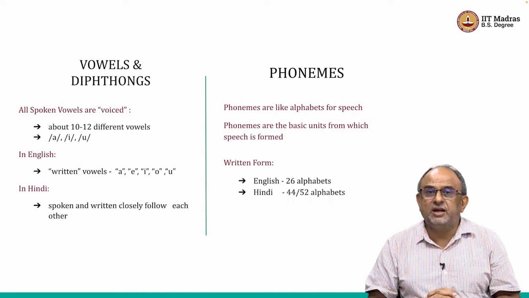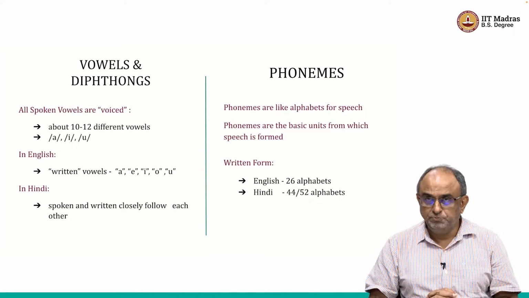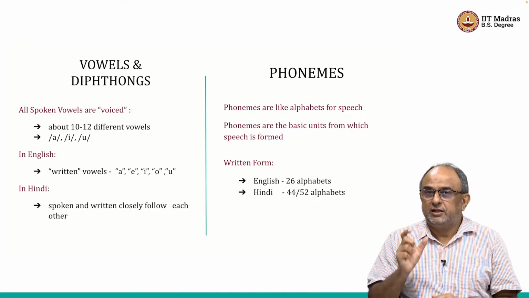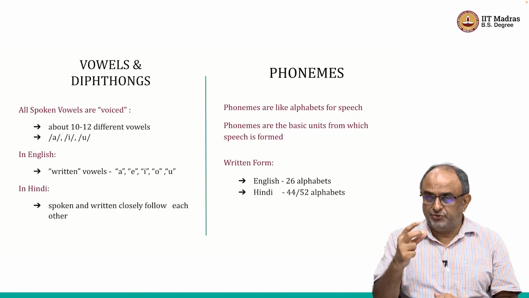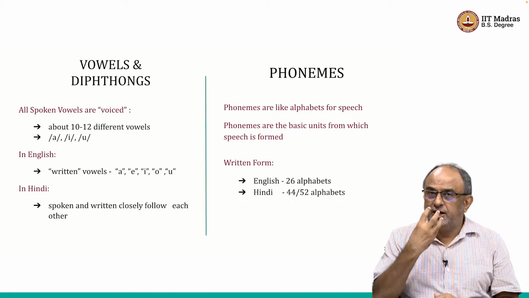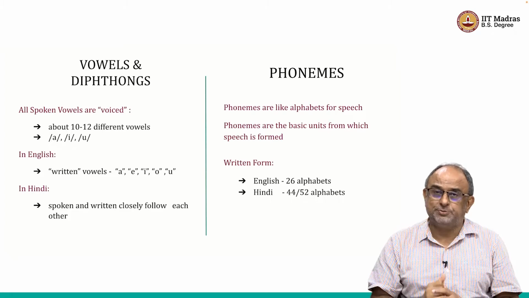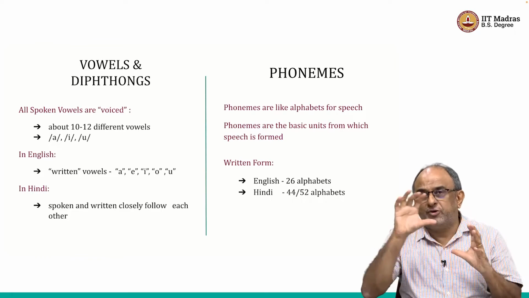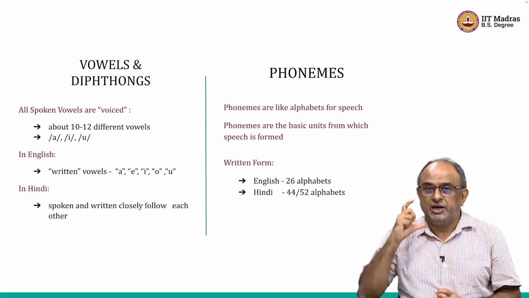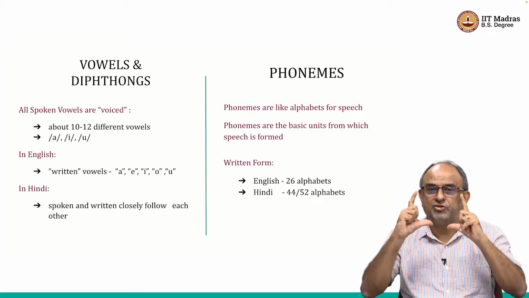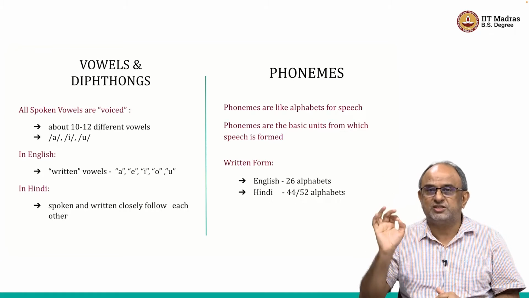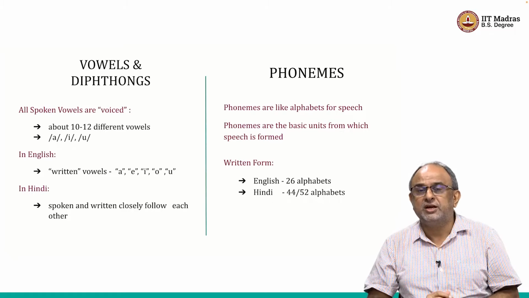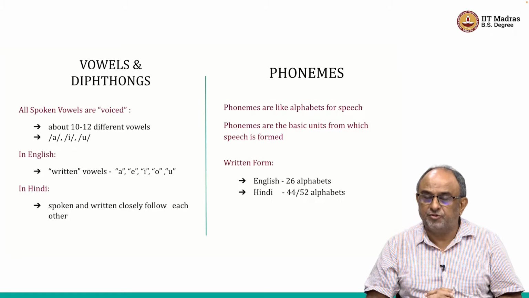And this is done by the International Phonetic Association. They will tell you that if A is produced, this is the way the tongue has to be, this is the way the mouth has to be, this is the way the jaw has to be, and so on. So they have what's called the canonical position. If the mouth, jaw and tongue are in this way, the sound that comes out is A. That is how they specify the different phonemes.